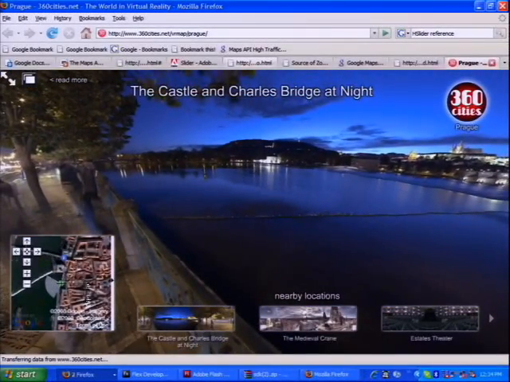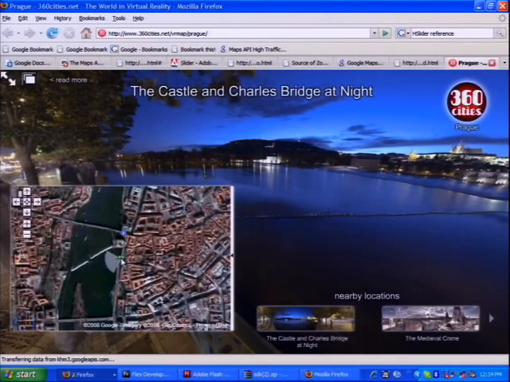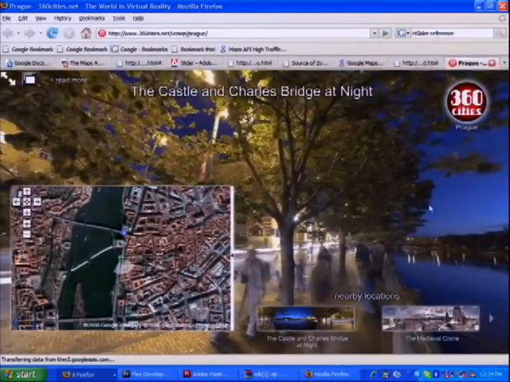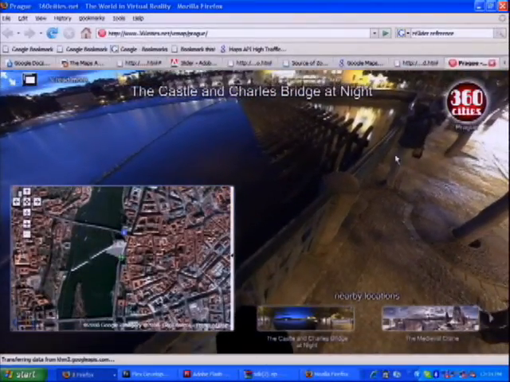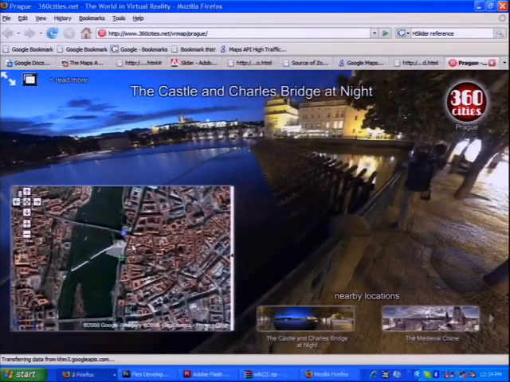Now you can see they've integrated this little Google map on the bottom, and I can actually increase this if I want. And they have a little marker that has a beacon coming out of it, and the beacon indicates what we're looking at now. So this is pretty cool because then I can actually see that this is the building that we're looking at right now. So they were really happy when the Flash API came out. They actually made this a week after the API came out. So it was really easy for them to integrate.